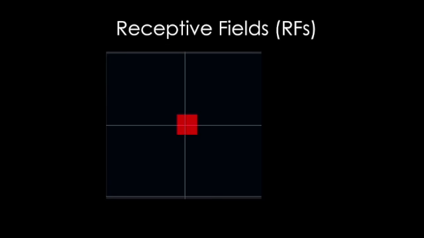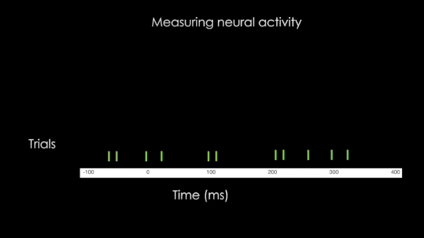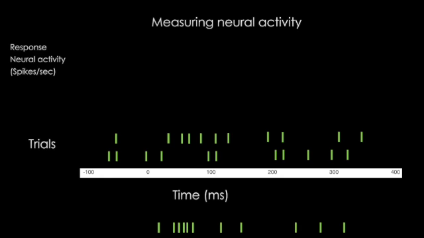Let's go back to receptive fields. Whenever I move this thing around, some locations don't respond. There's no activity. That's what I was saying earlier. This location will cause 3 spikes per second. I move it yet again, 10 spikes. I move it over there. So now your neuron is firing. That's where I want to focus. And every time that happens, I have a tick mark. So this is one experiment, one trial. This is when I showed this white. So that's time 0.